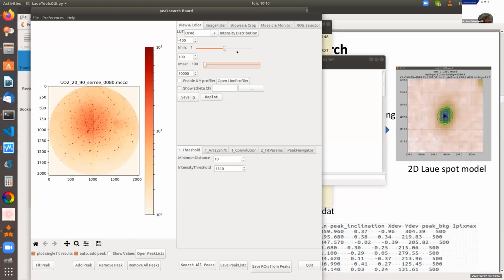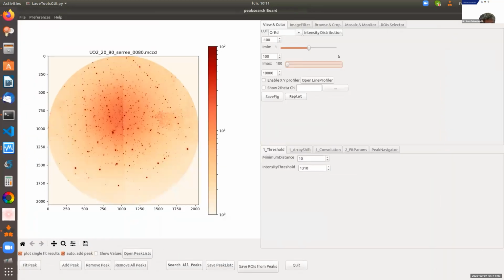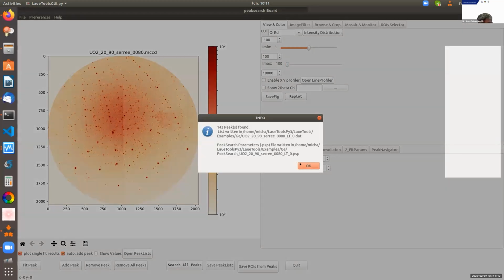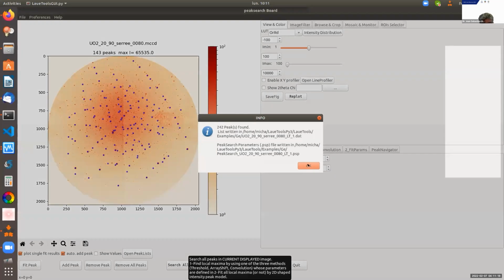Well, okay. So another image, another part of the crystal, of the microstructure. Okay. So I'm going to try to find all the peaks, and we want more than that. So I'm going deeper with the threshold.